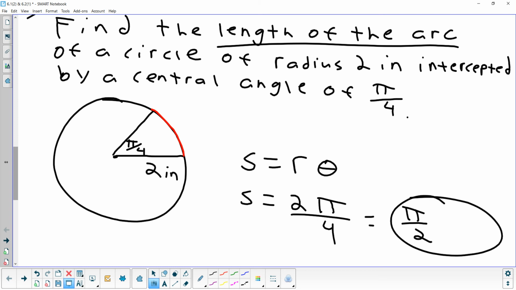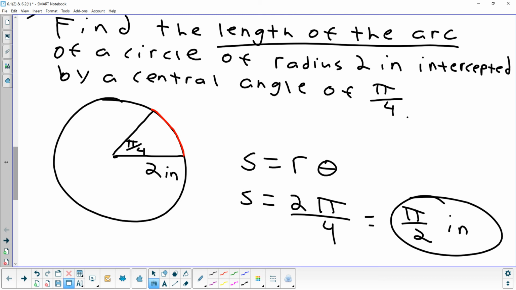So what should I put for a label on that? Inches. Okay, I can't tell you what the length label is always going to be. It depends on the problem. But when you're finding a length, you should always use the label that they used for length. There are 2 variables in that formula that measure length. One of them is S, one of them is R. The third variable measures an angle. So the answer there is pi over 2 inches. If they asked for a decimal, you could type it in. It's about 1.57.